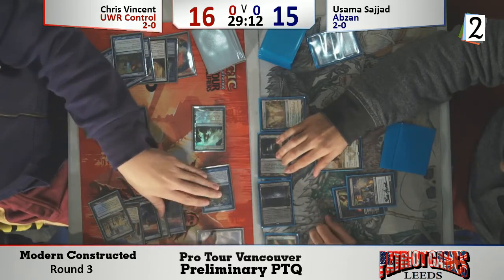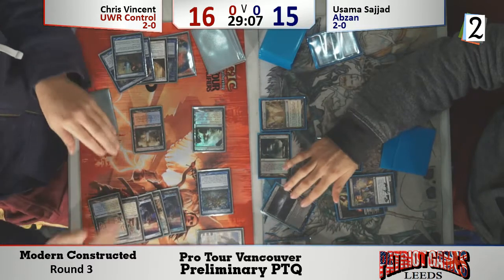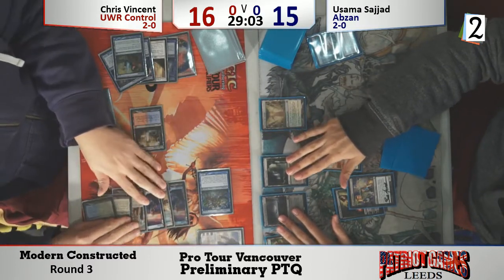And he goes to Liliana 11. The Liliana can only kill the Cleek, so using the Dismember on the Cleek doesn't make sense. He needs to use the instant speed on something that he can't use the Liliana on.